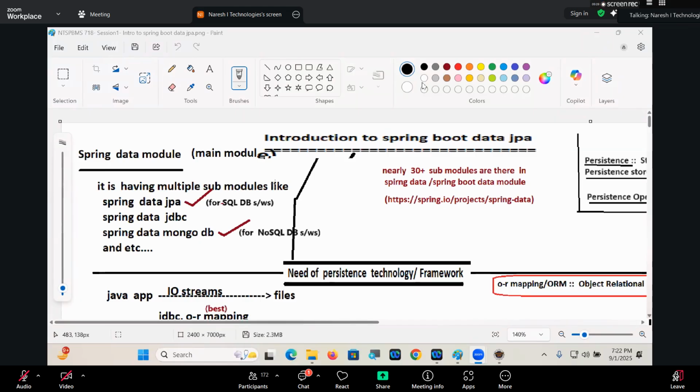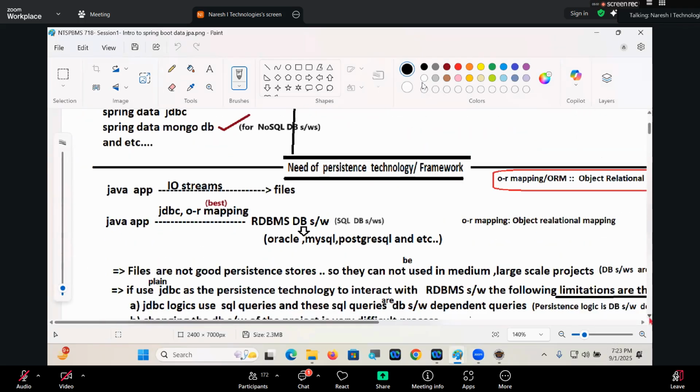One is the Data JPA submodule to interact with SQL database software. The other one is the MongoDB submodule to interact with MongoDB database software. Are you understanding my statement, guys?